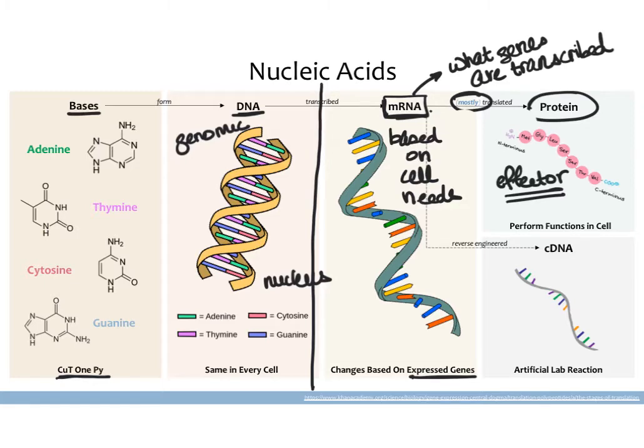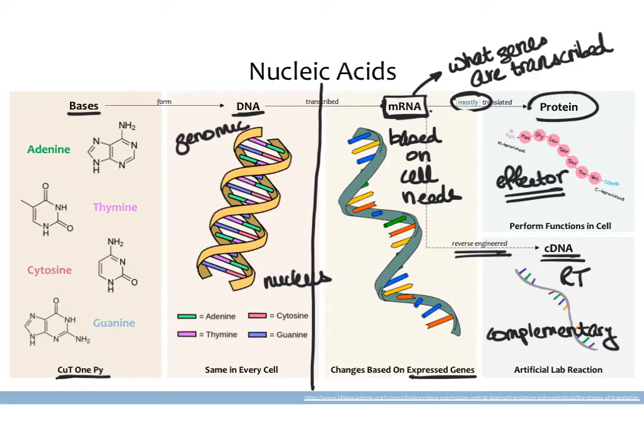The other thing to know about mRNA is that sometimes in the lab, we will reverse engineer mRNA to the cDNA that it came from. So C here stands for complementary. And what this means is that mRNA cannot be used for every application. And so sometimes we need a DNA construct that we can then use for future applications. And because mRNA has a slightly different structure, when we need cDNA, we can reverse engineer it in the lab using an enzyme called reverse transcriptase.